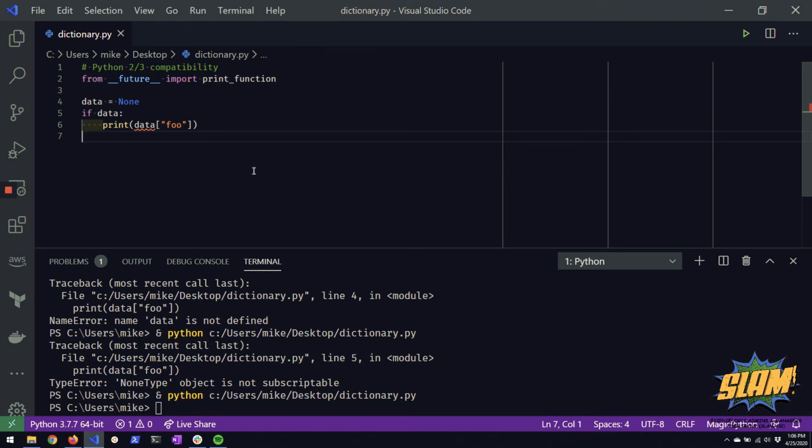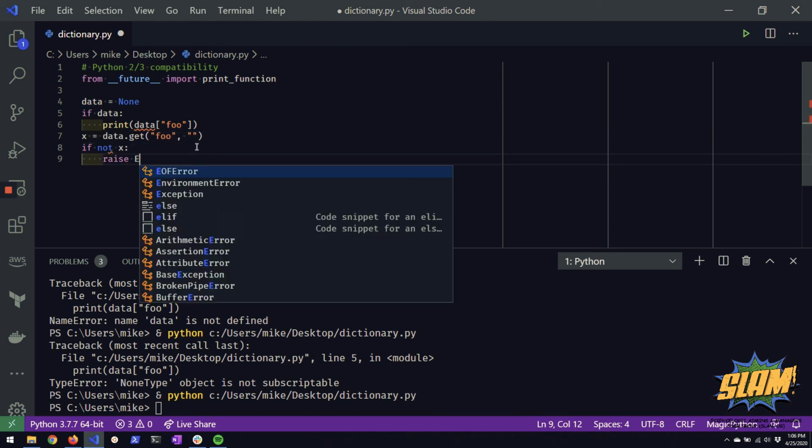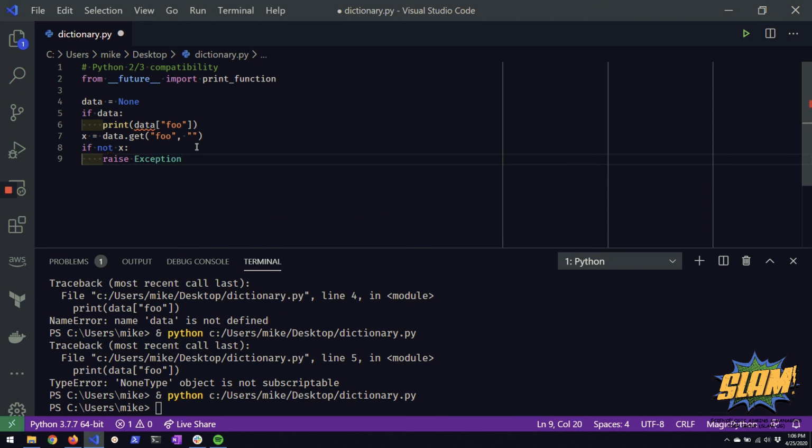Another possibility when you're working with dictionaries is that instead of using the brackets to access the key value pair, you can do a data.get. And the nice thing about this get method on a dictionary is that you can define a default attribute. So if you try to get a foo key and that key doesn't exist in your dictionary, now you can add some additional error handling and say, if not, let's go ahead and define this as X. If not X, raise exception, or whatever it is that you would like to do for your error handling in this script.